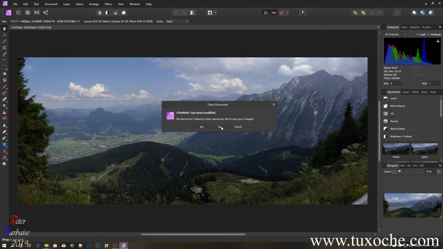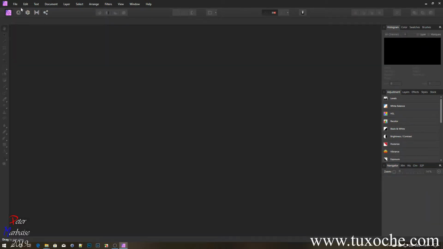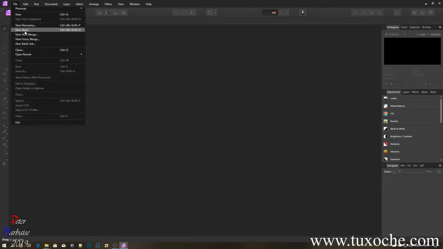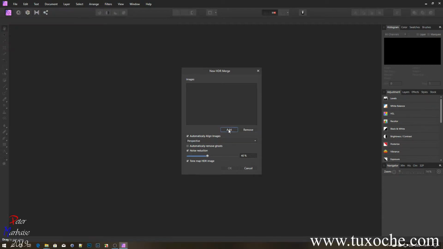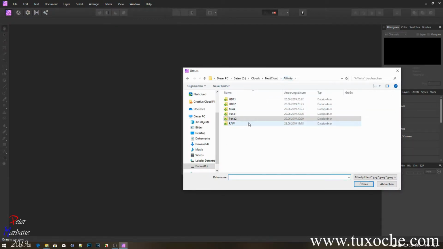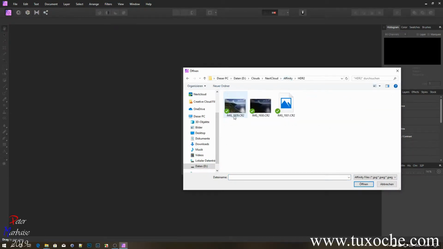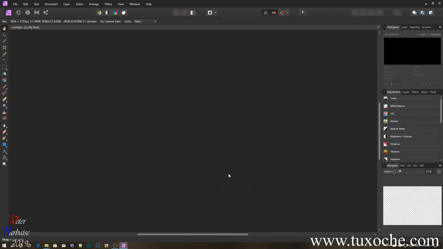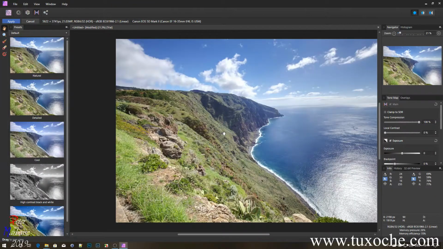We will cancel this one, and now we make an HDR. Add some images. This will take quite a while too, so we make another cut here. Okay, now it's finished.